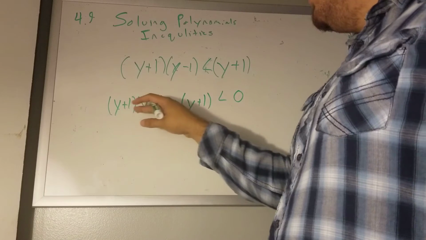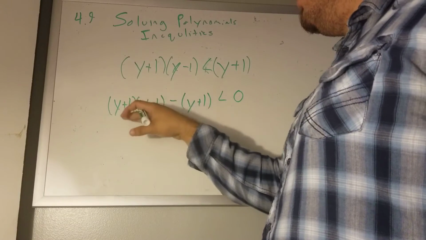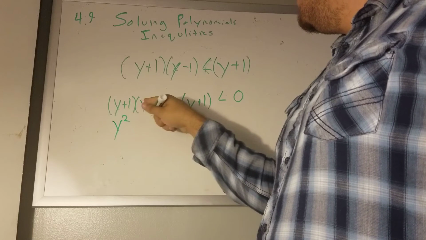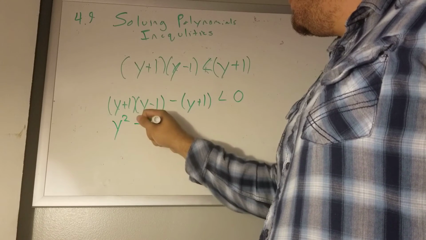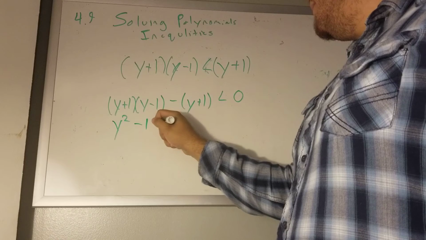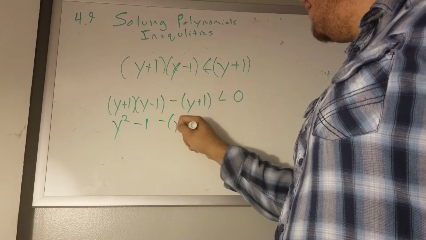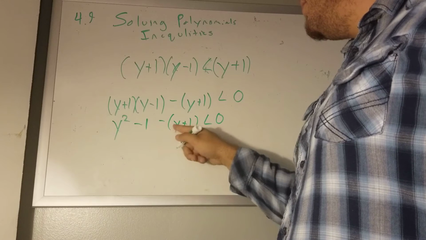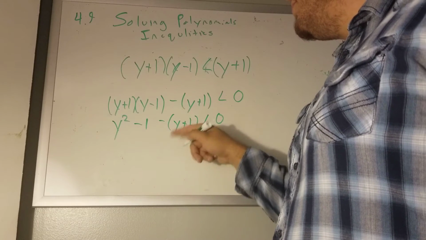Okay, so before I can interact with this, I have to FOIL this out. So I'm going to FOIL this out. Y squared, this is plus or minus 1, so that's negative 1. Minus y plus 1, something that I saw in the test a lot. When you subtract, you have to make sure this also gets a negative. You can think of it as distributed.